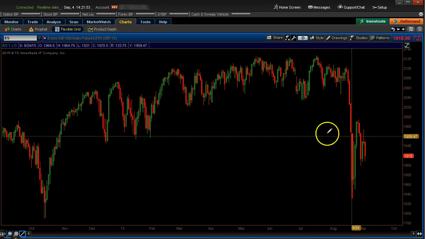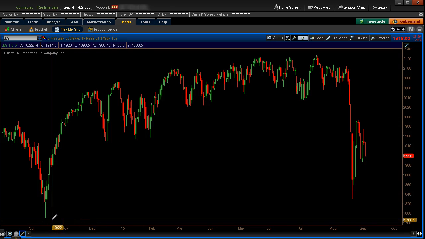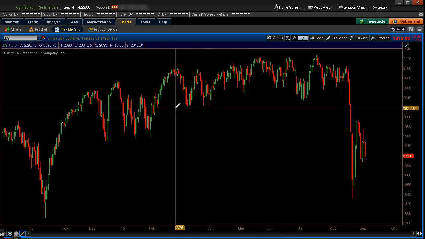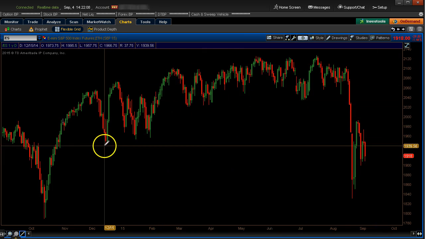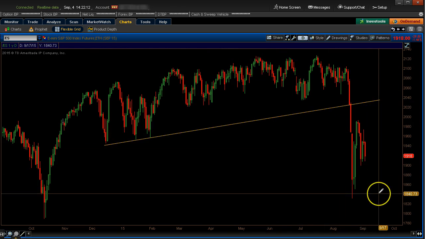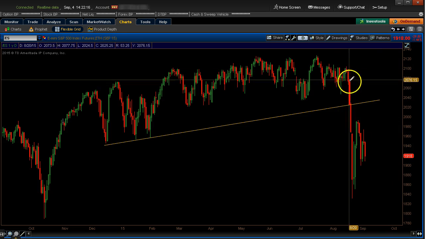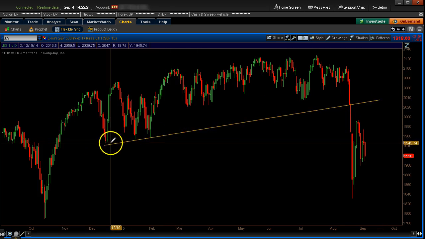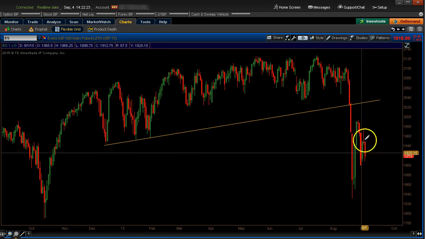A lot of people say, hey, the trend's up or the trend's down, or follow the trend. Well, what does that really mean? It depends on the time frame. As you can see, for a while the trend was up, right? Now the trend is down. But this is on the daily time frame, because price broke through and we're no longer trending higher. We've broken down. As we were making higher lows, we broke down.